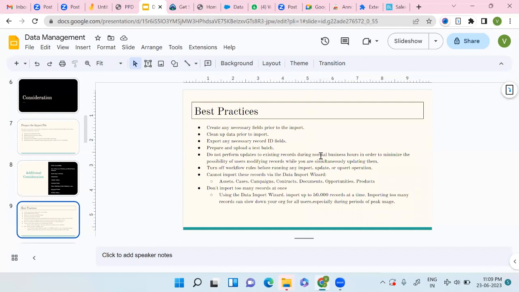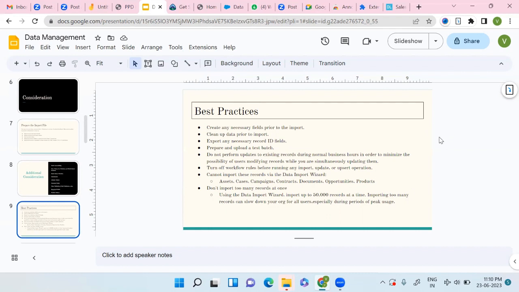So best practice is that we first check our field names. If you are importing a new field, meaning a new column you have just added, and that particular column name is not matching any field, then you need to verify whether this column name is available in your org or not.